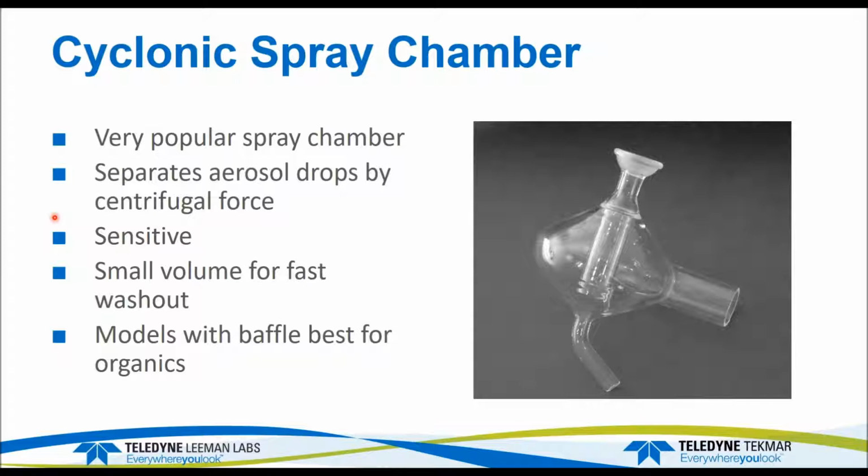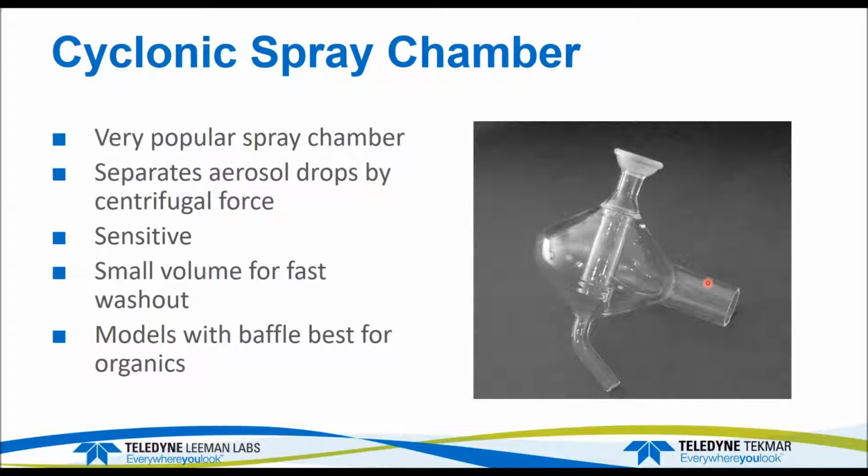Okay. Spray chambers. So probably the most popular spray chamber used now are the cyclonic spray chambers, and these separate the aerosol by centrifugal force. So if you watch one of these, the sample is sort of swirling around in there. They're quite sensitive. If you take a cyclonic and swap out with a Scott, probably the cyclonic can give you up to 3 times better sensitivity.